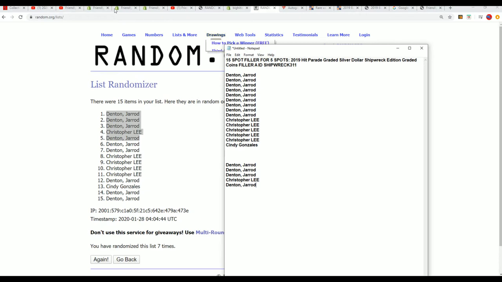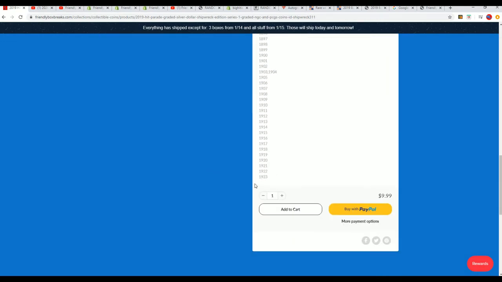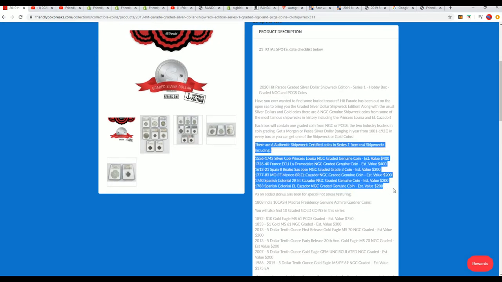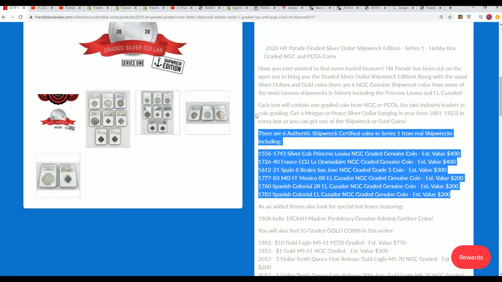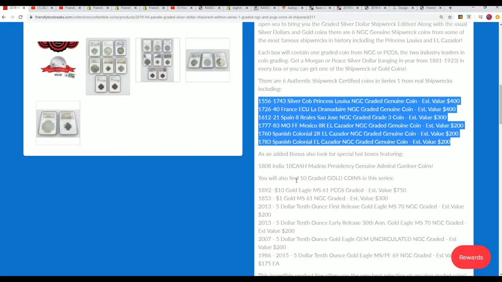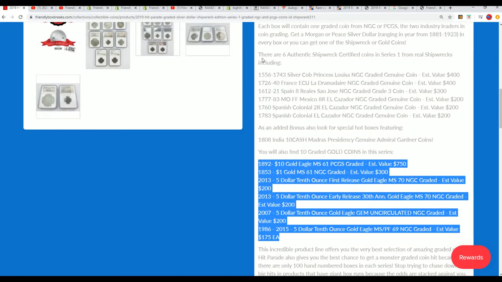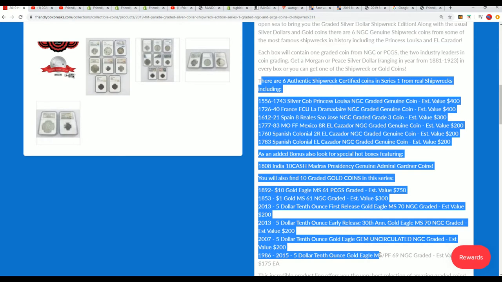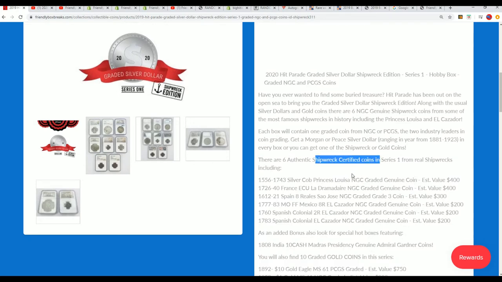So this is coming up, you guys, where we pull up a coin in Shipwreck Edition. And you don't need a metal detector, you don't need any fancy equipment, but we are treasure hunting. There are six Shipwreck certified coins. There's 100 boxes in the product, so six boxes of the 100. And then there are 10 graded gold coins. So that's 16 boxes out of the product. I'm assuming there's a 16% chance we're hitting a Shipwreck coin or a gold coin.